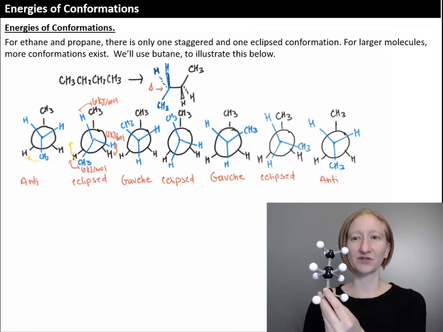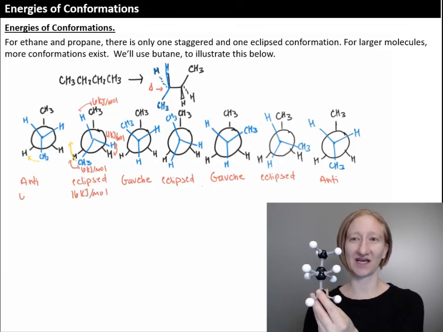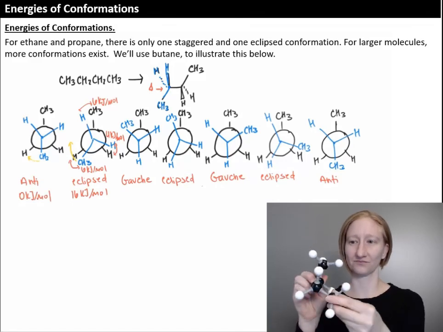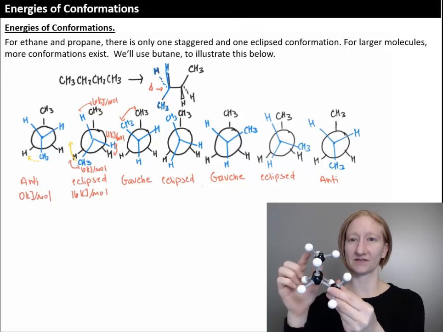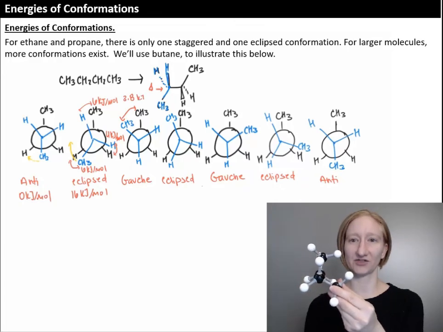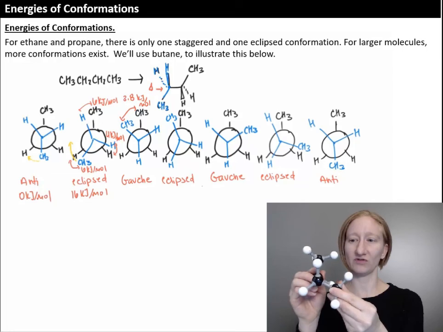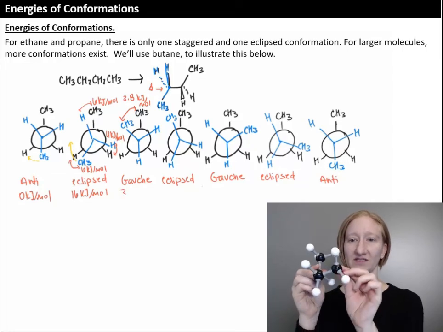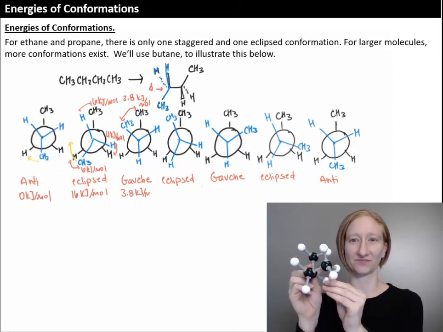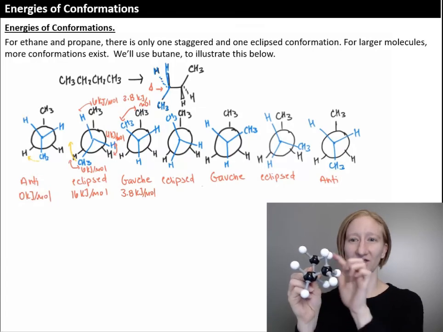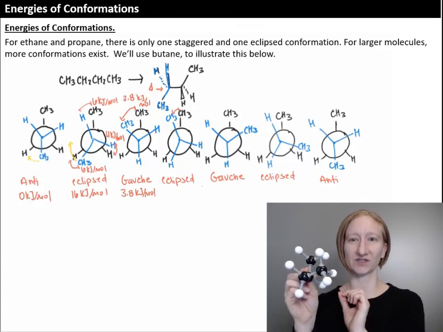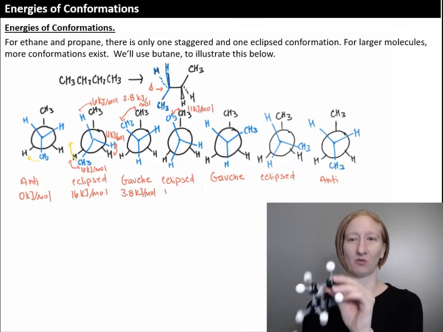Okay. Now, as we looked at those different conformations of butane, we saw some new interactions. And as you might imagine, each of these new interactions has a specific energy associated with it. This methyl hydrogen interaction we've already seen, but a new interaction that we haven't yet seen is this gauche interaction. And this gauche interaction of two methyl groups, when the two methyl groups are 60 degrees apart, has an energy cost of 3.8 kilojoules per mole.